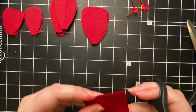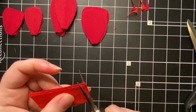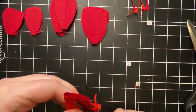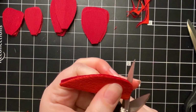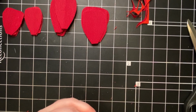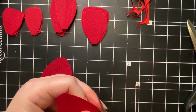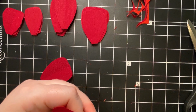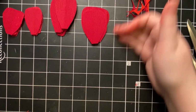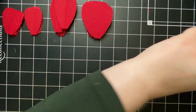Okay, and that's the very last set of petals. And if you have one like this that has a flat edge, you can just round that off with your scissors. Okay, so we've got all of our petals cut out, and then move my scissors out of the way.